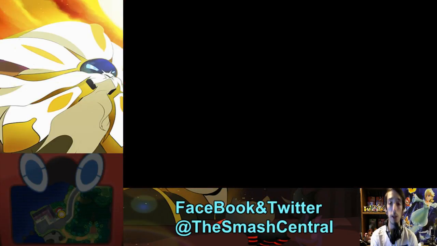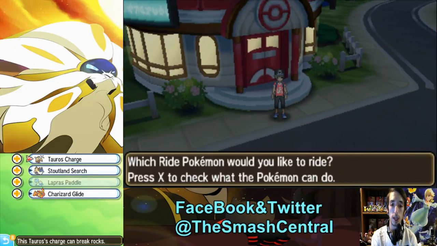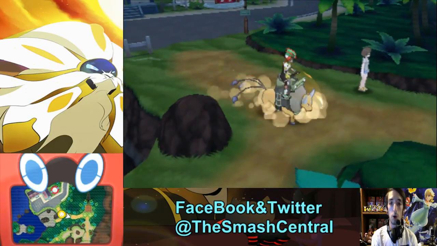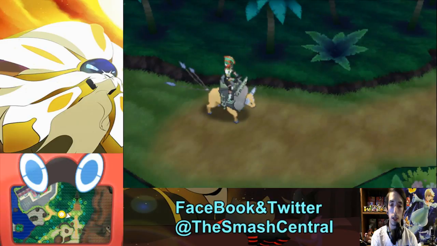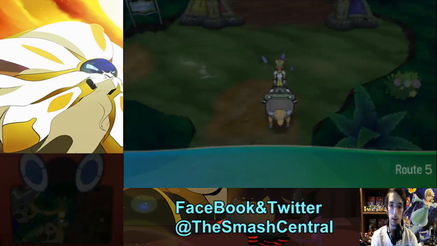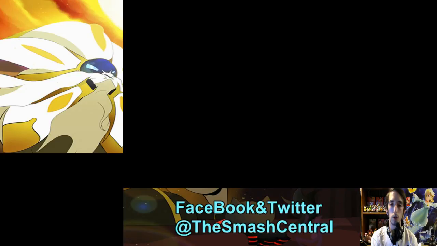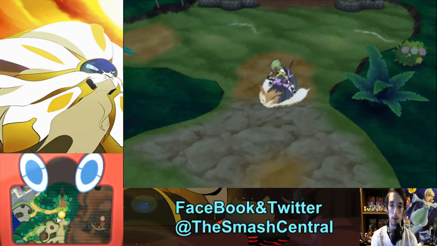Who knows? We're going to save and head on over to the final Kahuna battle of the island. Or final trial, I should say. Kahuna battle is the last one. Oh, wait. We gotta get on Stoutland, though, and check this new area for hidden items right down here. Oh, that's the map. Do not want the map. Give me my Stoutland. Damn it, that's Charizard.